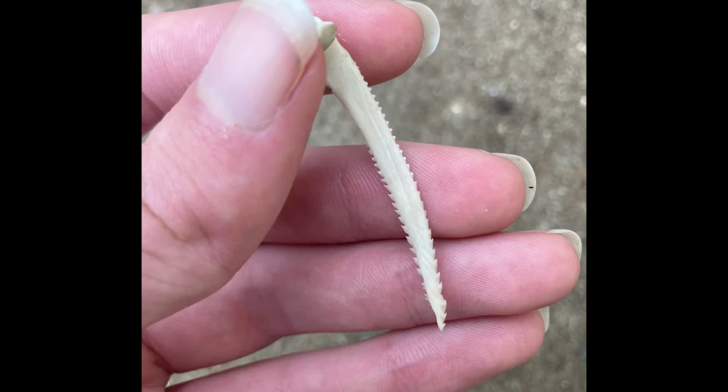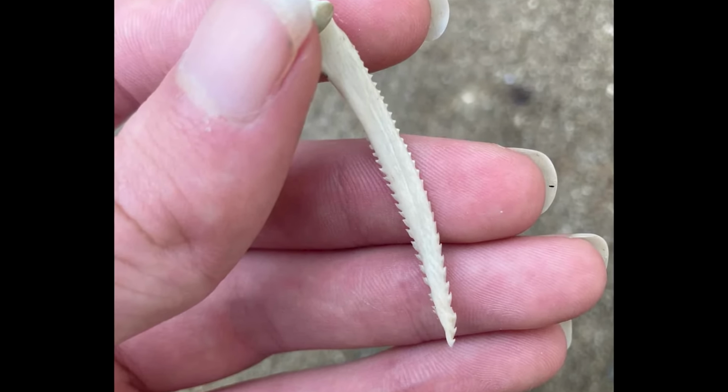But like bones, they really, I don't know. I think it's going to be there for a long time unless it's yanked out. And you can see the serrated edges on it, which just makes it really hard to pull out. So he's doing well with it. He's thriving. He's the only osprey that has come back to the nest, and we wish him all the best. But yeah, osprey season's going to be awesome.